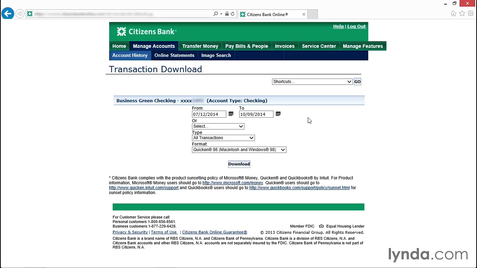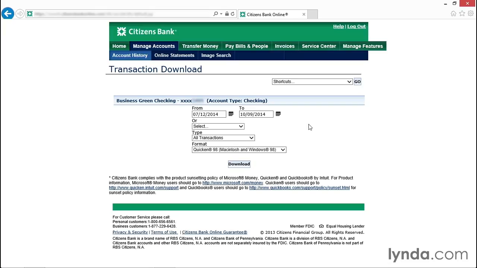So as you can see, I'm logged into online banking through the bank I use, and in the account details, there was a button to go download account data. Now your mileage will vary. This is going to be different based upon what bank you use and what steps you have to take to navigate through their site to download your statements. It's going to be different for every bank, so you'll need to find out how to do that.